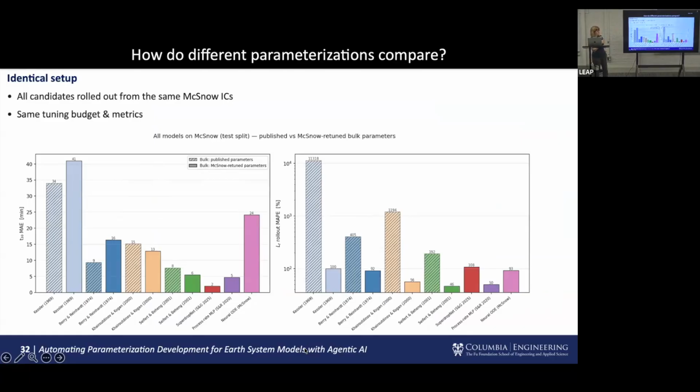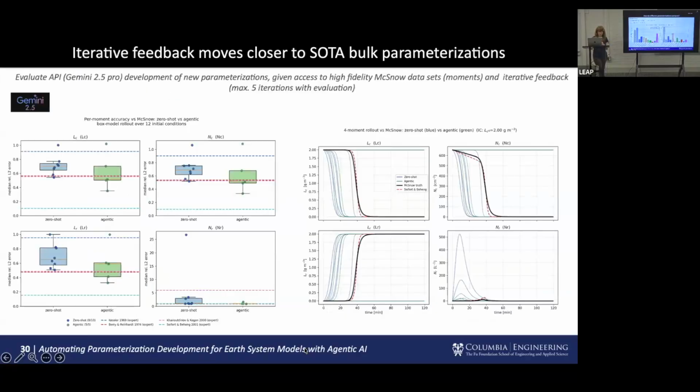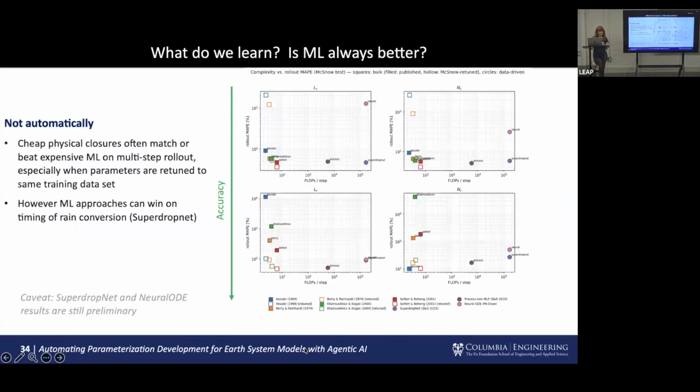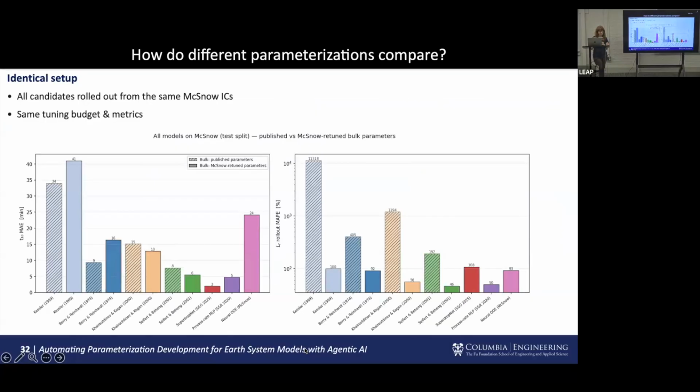It's tuned against these particular metrics, but that could be interesting to explore. Because the conversion time cell is something that obviously all the schemes sort of struggle with. So I think maybe that could be an interesting thing to look into. It's just tuned against the bulk moments, like how well it reproduces those.